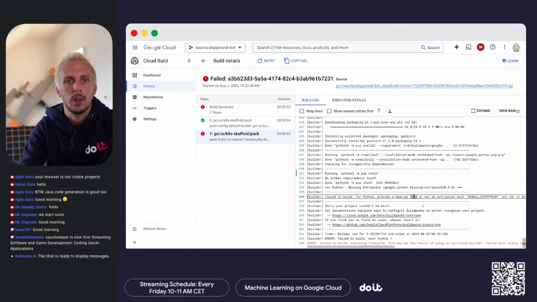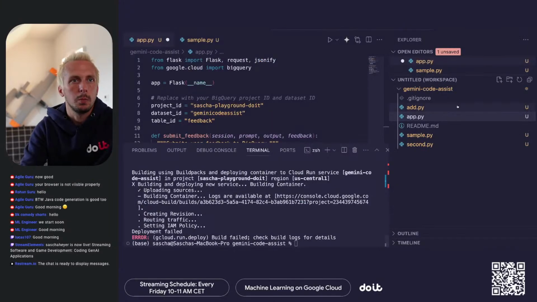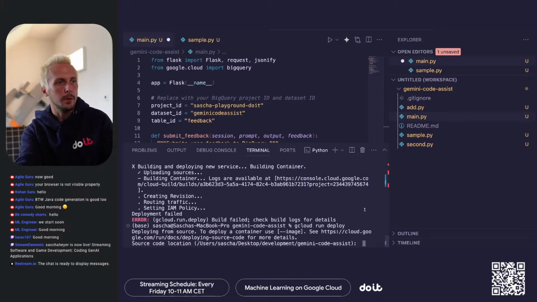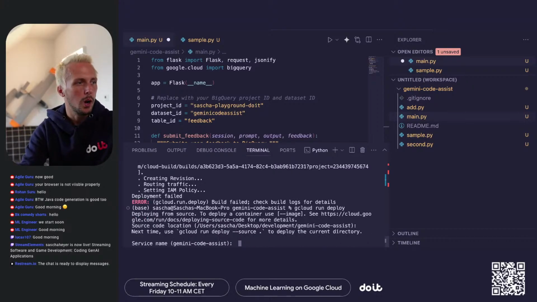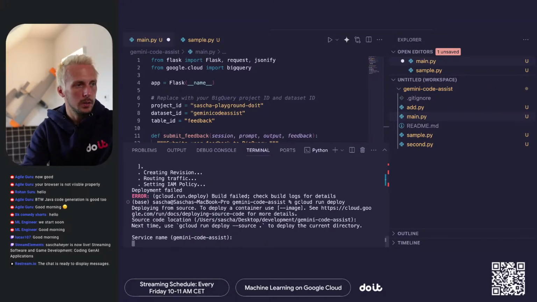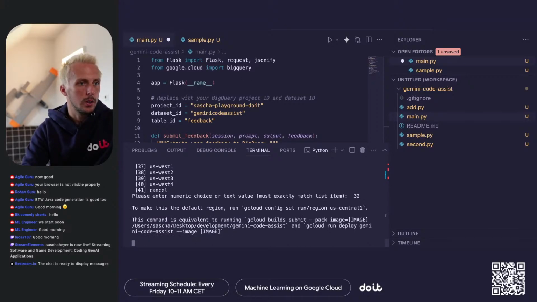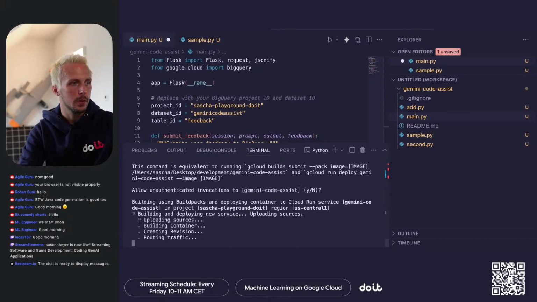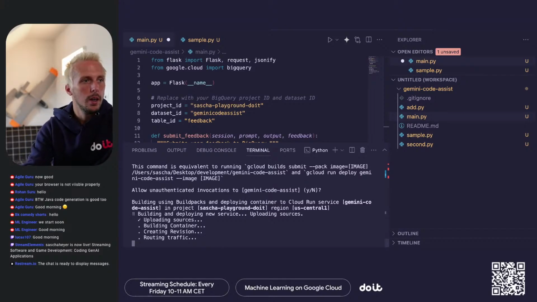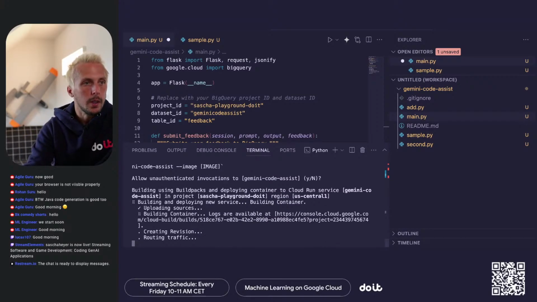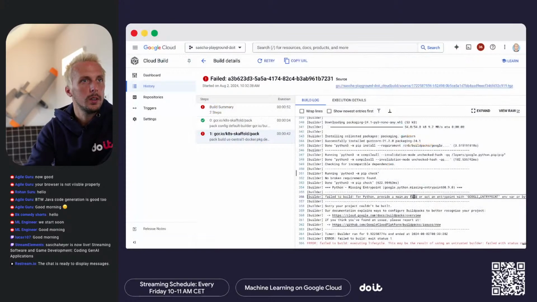Provide a main.py. All right. So you see we need a main.py. It's probably a requirement of the gcloud run deploy. Let's deploy this. And I just wanted to show you how you can actually use the Gemini Code Assist to build code. But for the sake of the purpose, I want to deploy it here. All right, let's give this another try. And while this is deploying, we can go back to the workstation.